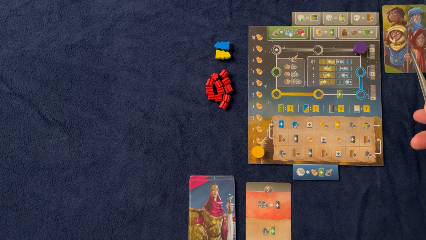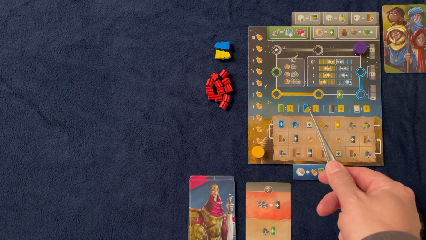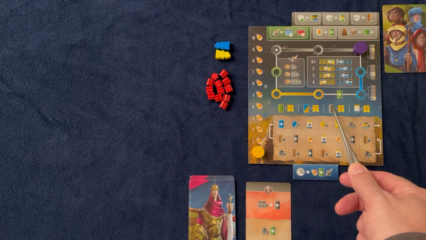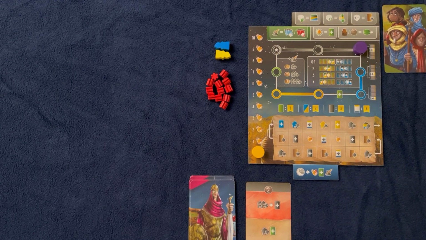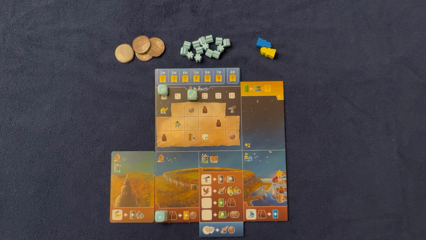He's going to score 1 point for each village person, 2 points for each land and sea, 3 points for each sky card, and then 4 points for each inspiration card. Okay, his turn is done. Okay, so our opponent took a village card.